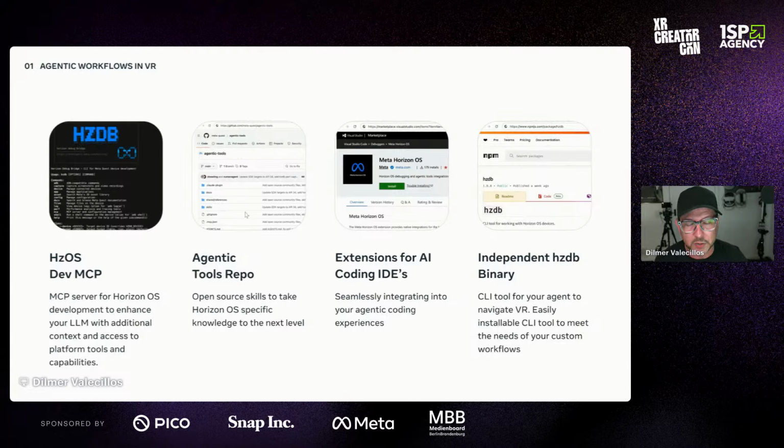The Agentic Tools repo is something that we also announced at GDC. I hadn't really looked into it until this morning, and it's really cool because it has a variety of different skills that you can start using. Let's say you wanted to create a WebXR application, but you didn't want Claude to have to go through all the documentation and find out what the project structure and patterns are. There are skills in here that allow you to do that, also how to interact with Unity and how to create XR projects. So I recommend you look at that.